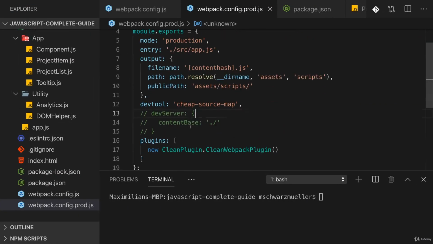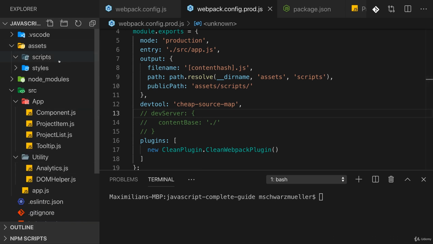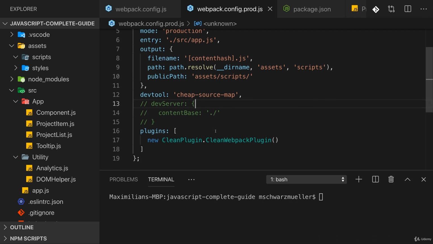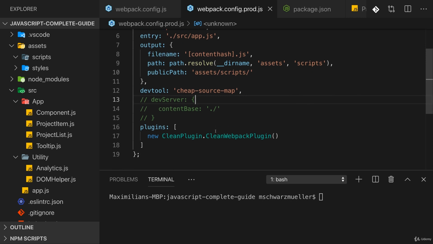Also, one thing which we haven't done at all right now is we haven't used loaders in Webpack. Loaders allow us to transform files, and that allows us, for example, to use next-gen JavaScript features when we write our code and still produce code that does not use these features and works on older browsers as well. And this is a pretty exciting technology or thing we'll explore in the browser support module.